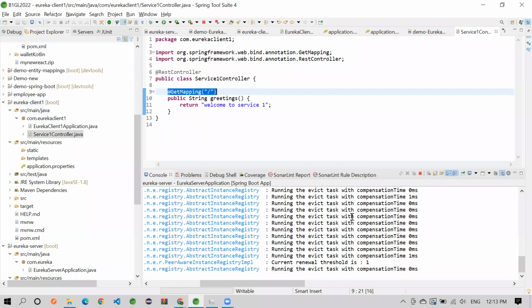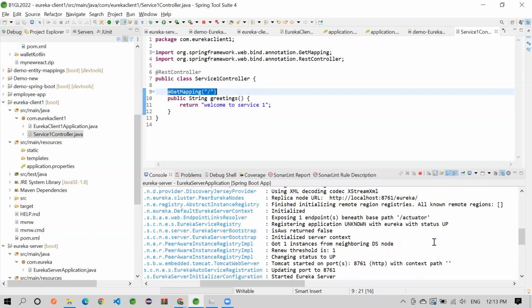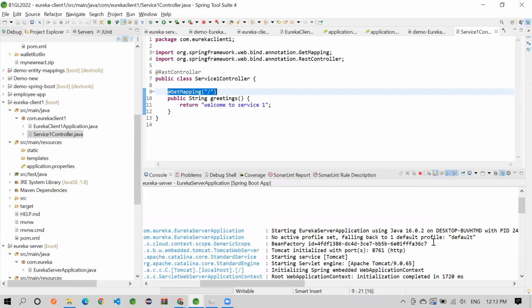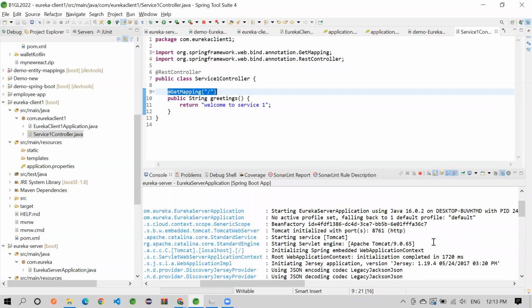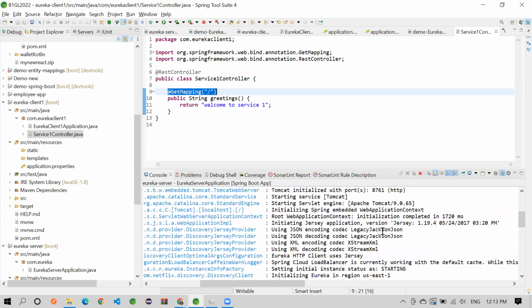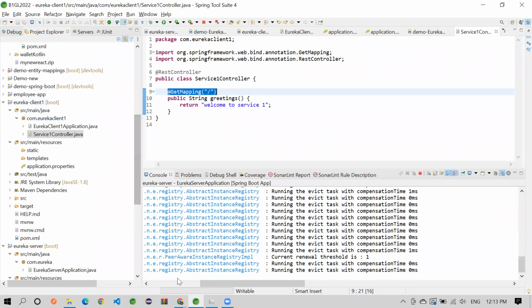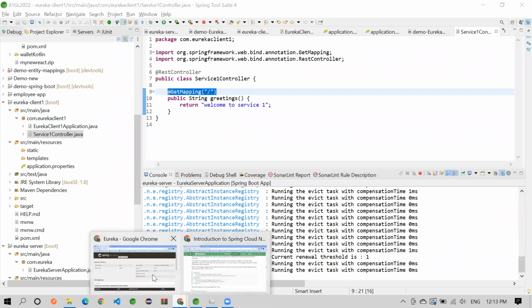Now let me run this after running my server. You can see that my server is continuously polling for any new service which wants to register with our Eureka server. Now let's look at our server dashboard, guys.